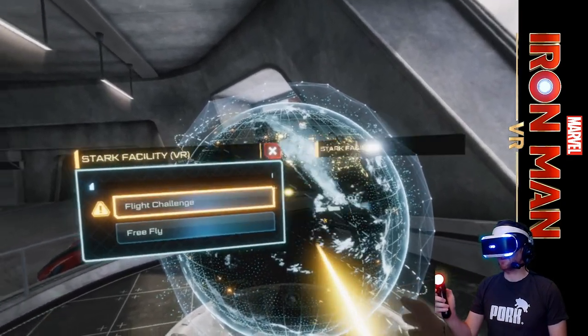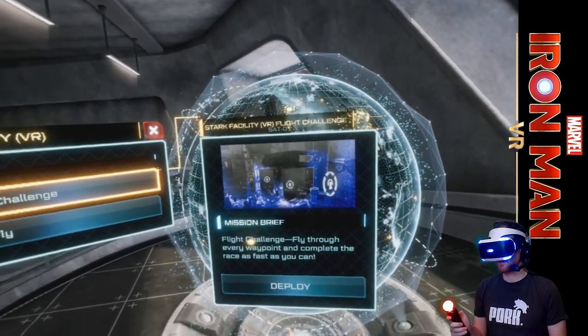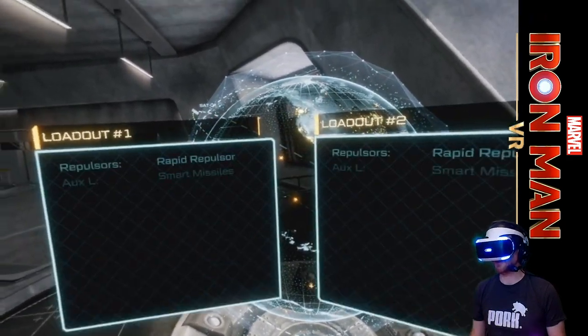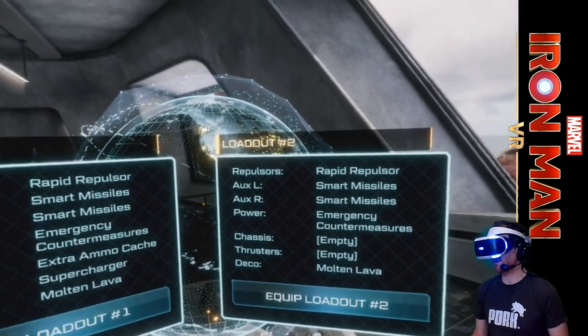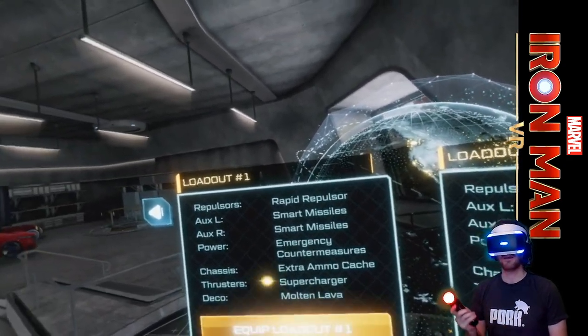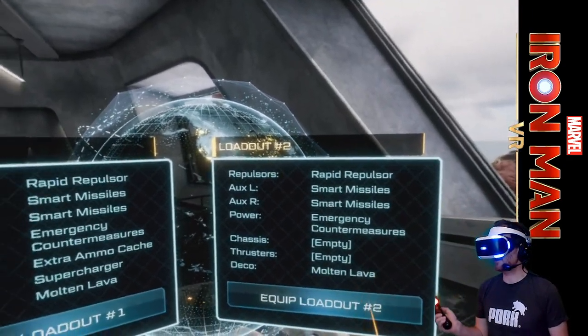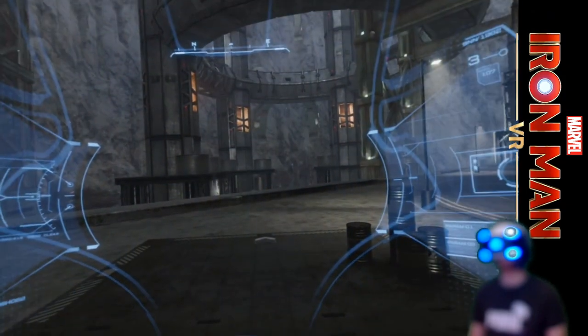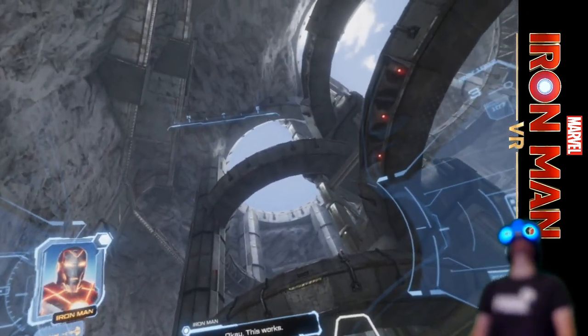Okay, I guess we're doing a flight challenge. Fly through every waypoint as you complete a race as fast as you can. Well, we all know from previous attempts that I'm excellent at flying. You get to choose a different loadout. These are my two different loadouts. Okay. Loadout one. Ooh. Okay, this works. Hello.